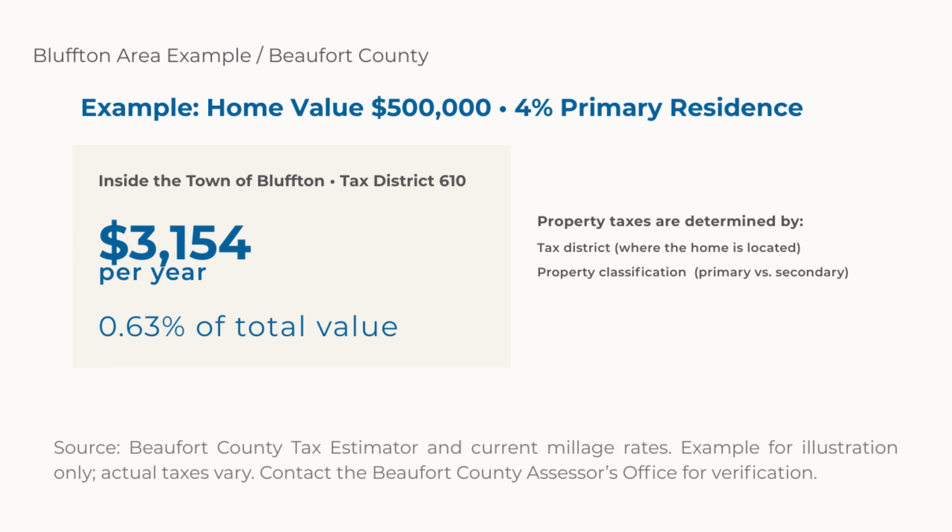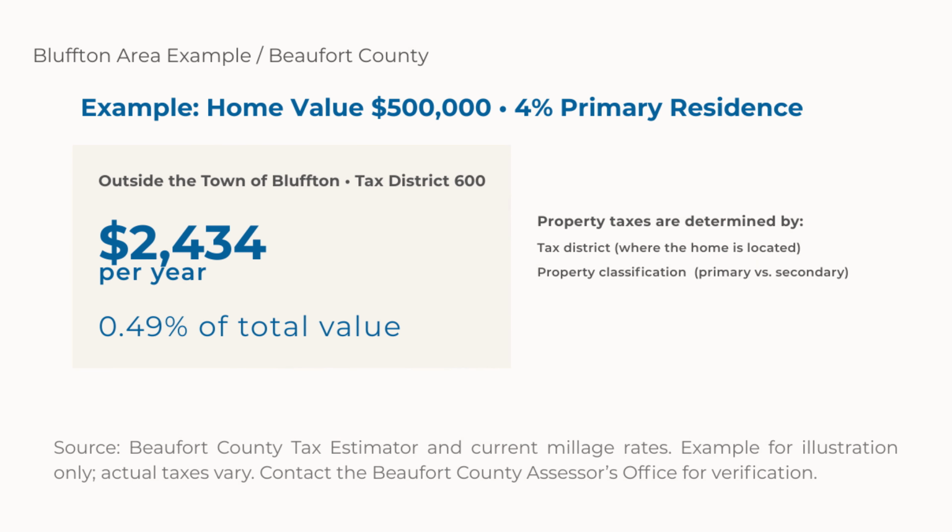We're going to look at a home valued at $500,000 located in Beaufort County in the Bluffton area. Inside the town of Bluffton at a 4% primary resident rate, taxes will be approximately $3,154 per year, or about 0.63% of market value. If outside of the town of Bluffton in unincorporated Beaufort County at a 4% primary resident rate, taxes will be approximately $2,434 per year, or about 0.49% of market value.